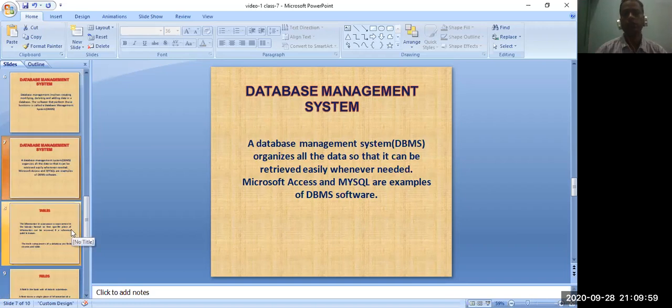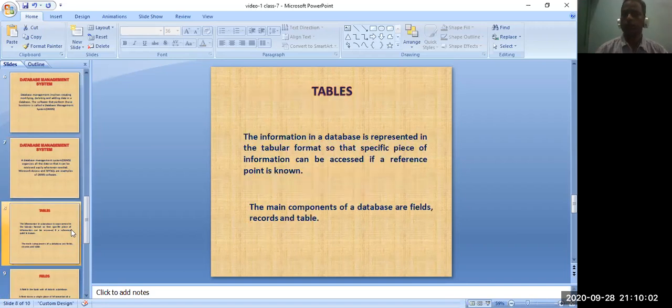Now, what are tables? The information in a database is represented in tabular form so that a specific piece of information can be accessed if a reference point is known. So the main components of a database are fields, records, and tables. So a database is a collection of tables, and a table may be the student table, and what will be the fields?